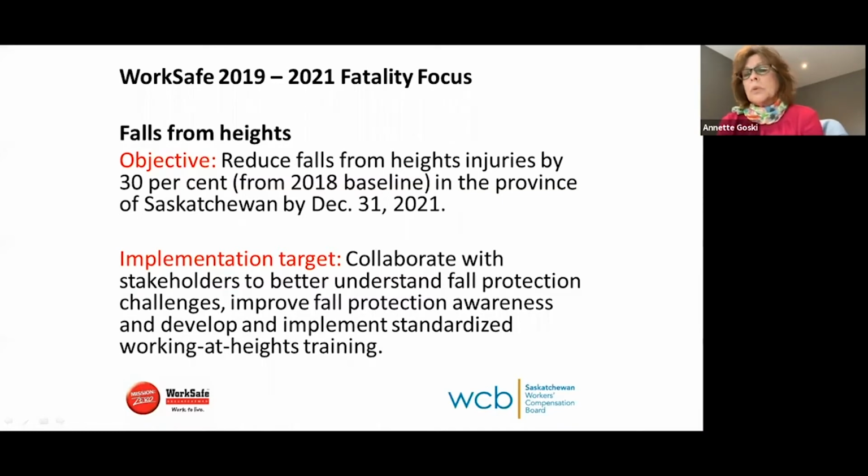We also did an awareness campaign last year where we went around to different sites. We often focus on the negative in health and safety, what went wrong, what failed in the system, but what we wanted to do was highlight some of the positives out there and who was working safely. That was the first piece of that awareness campaign. And we again want to do something like that this year, just to make sure that we don't take our eye off of the falling from heights issue in the province. The next slide, Curtis.